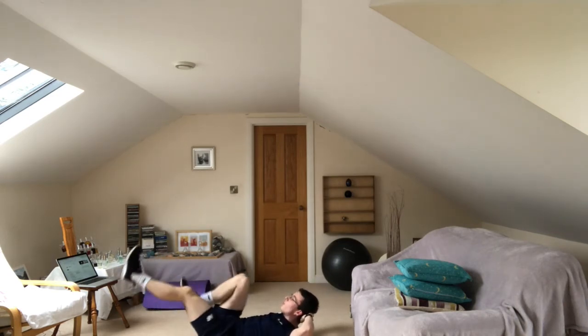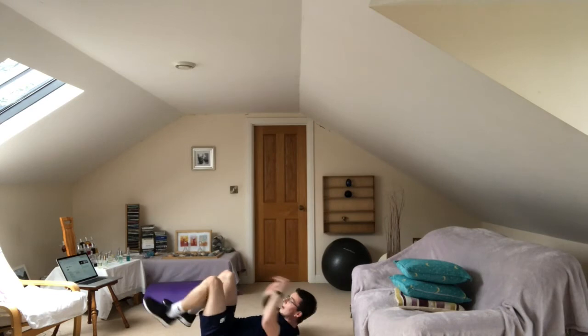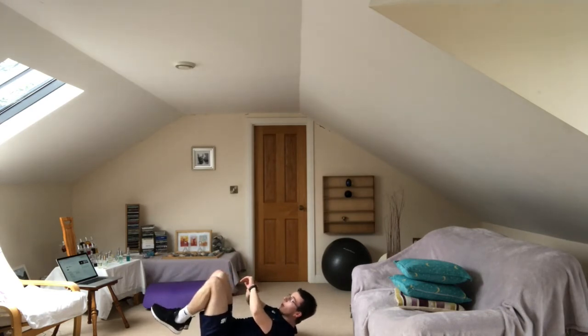So I'm going to cycle those legs, imagine you're pedaling along on your bike, but we're going to keep our back nice and low to the floor, okay? Right, let's start. 3, 2, 1, and let's go.